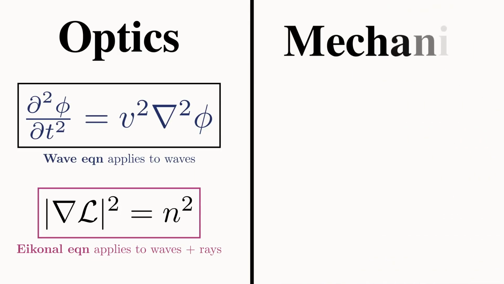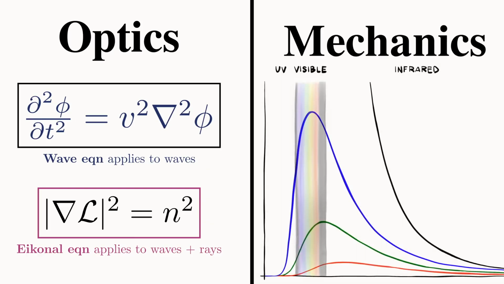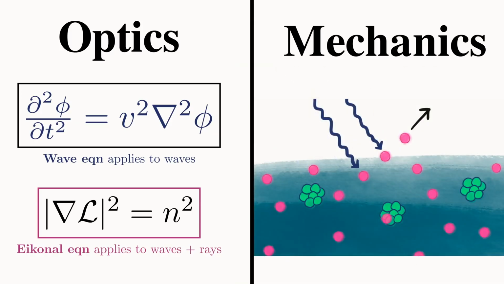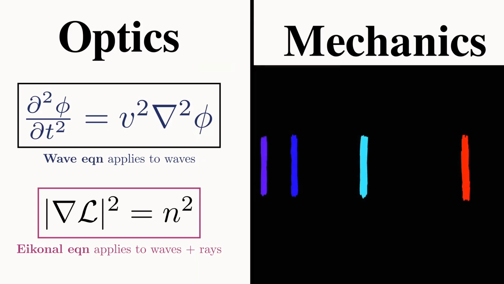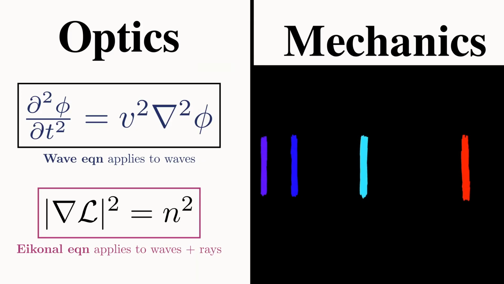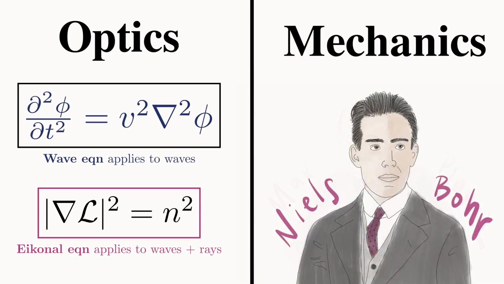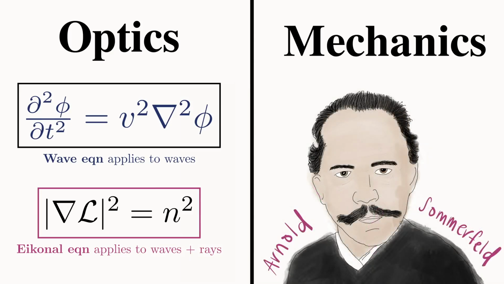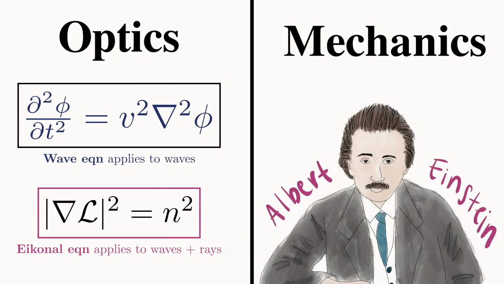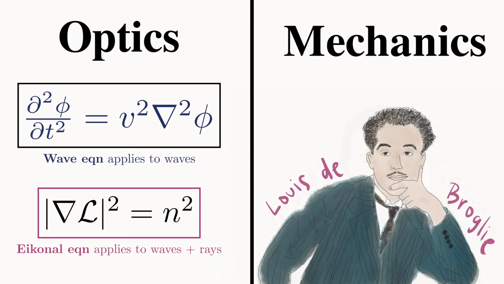But on the mechanical side of Hamilton's analogy, things were different. Various new phenomena had been observed in recent years, like the surprising results of blackbody radiation, the photoelectric effect, and the discrete energy levels of hydrogen. Many prominent figures contributed to mathematical calculations that could account for some of these phenomena. However, physicists struggled to find a fully adequate way to explain things theoretically and had to impose seemingly artificial conditions to get predictions that matched experiments.